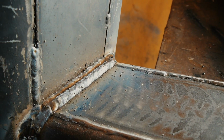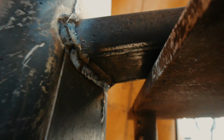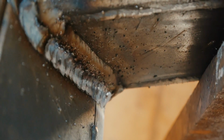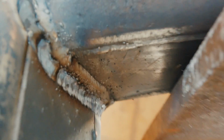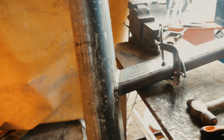So there we have it, 2 big solid welds all the way around, and then on the bottom here, it's a wee bit hard to see in the light, you can zoom right in. On the bottom I've put 3, you can't actually see it, but I've blended the bottom one right in again, just to make it a wee bit stronger and a bit prettier actually. So that's what we're left with. Pretty happy with that. So we get started on the second wing.